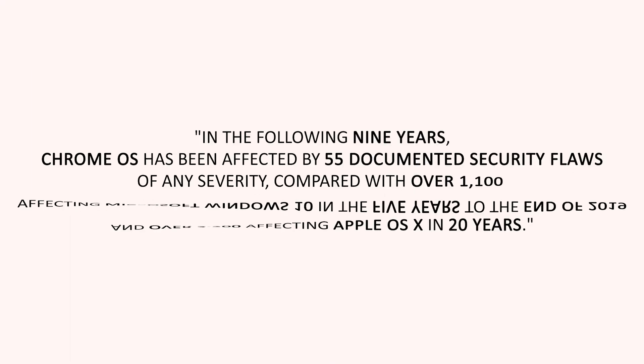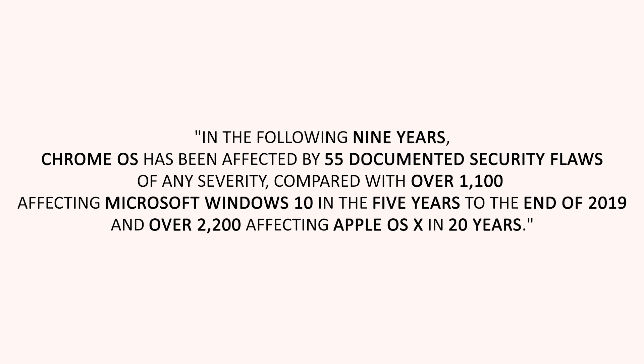Google Chromebooks are taking a step in the right direction by eliminating an executable attack surface. They have absolutely fewer security flaws than Windows 10 or Mac OS X, and they also have a multi-layered architecture with sandbox isolation. But security isn't the only thought to consider — you also have to consider privacy. So are Chromebooks virus-free? It is, and it isn't. Other considerations include advanced malware attacks, social engineering, vendor lock-in, and privacy concerns. I'm not saying don't buy a Google Chromebook — I'm simply reporting the answer to the question I raised at the beginning of this video.